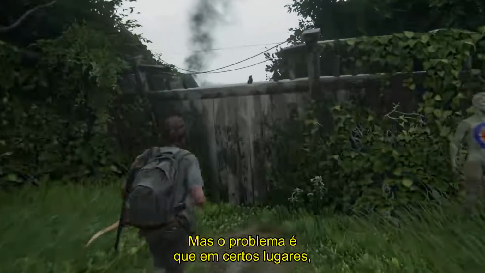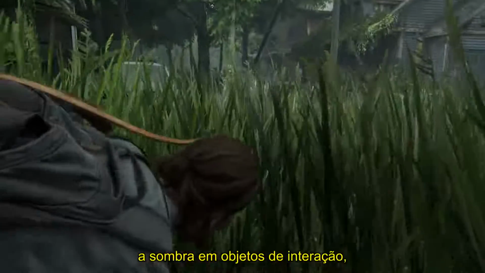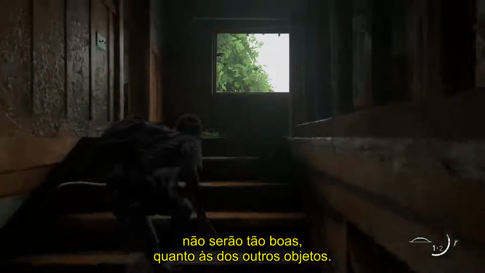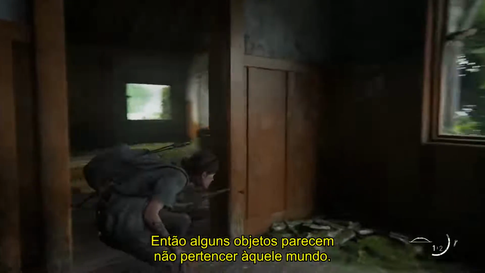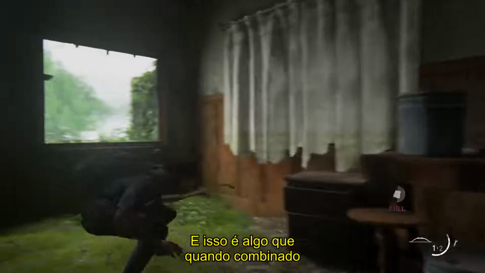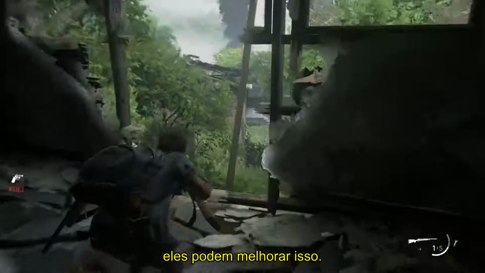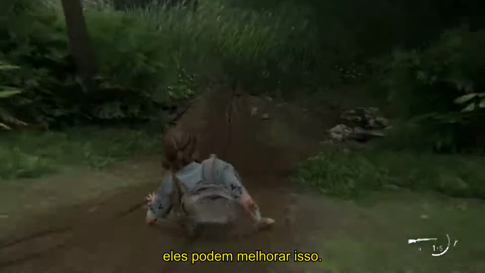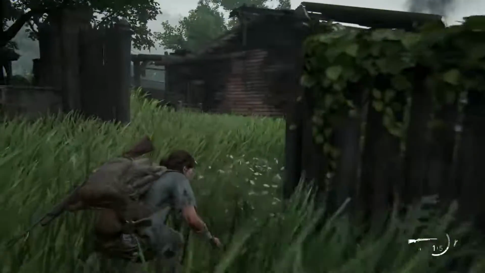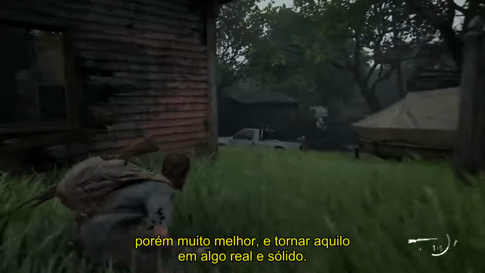Mm-hmm. But the problem is as good as all that looks, when you're in certain areas, the shading on interactive objects isn't going to be quite as robust as the more static ones. So there is a sense that some objects don't quite sit as naturally within the world. And this is something I feel you could combine ray trace GI with the methods they're currently using to further enhance that. Maybe even ray trace shadows, basically something to accentuate what they're already doing with their current techniques, but enhancing it and making it look even more realistic and grounded.